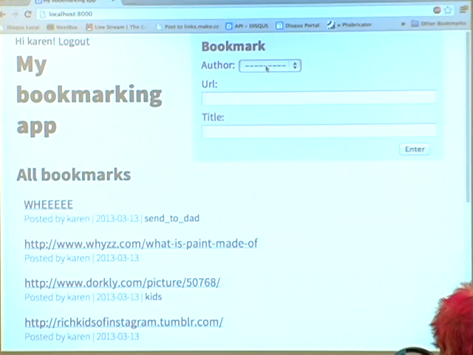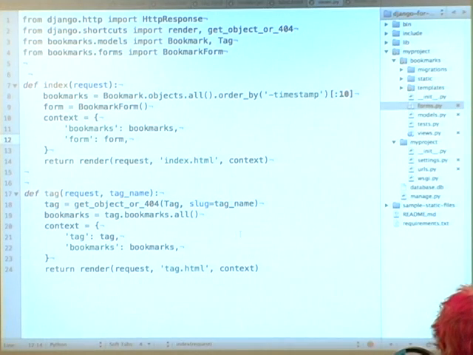So it auto-created a form for us with the three fields that it knows about for bookmarks, right? Author, URL, and title. So that's kind of cool. It still won't do anything, though, if we submit it. It's like, whatever, you hit a submit button, we don't care. So we need to change our view function in order to be able to do something when it gets a post. Because right now, all it ever does is return a template and be done with it.